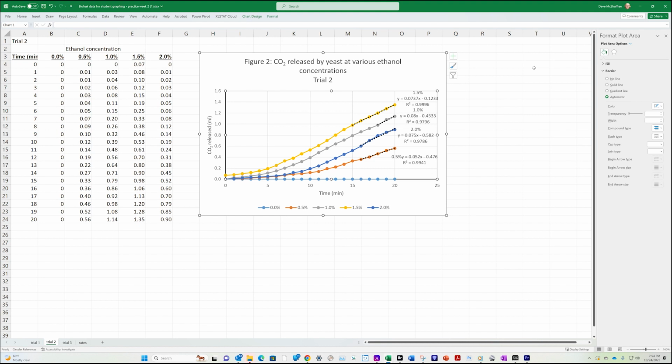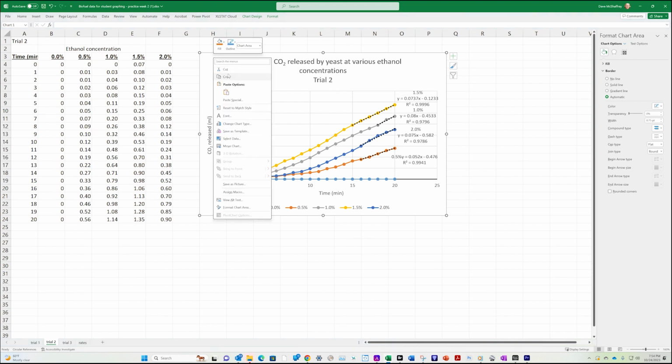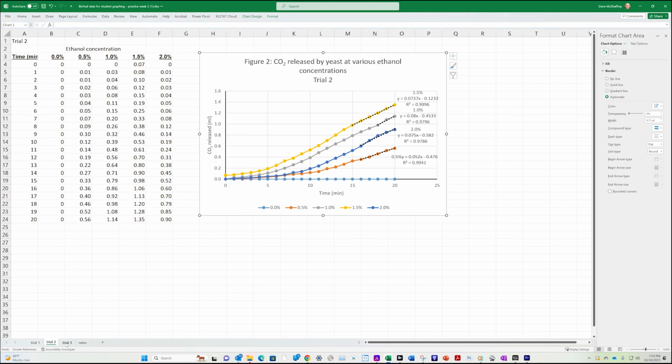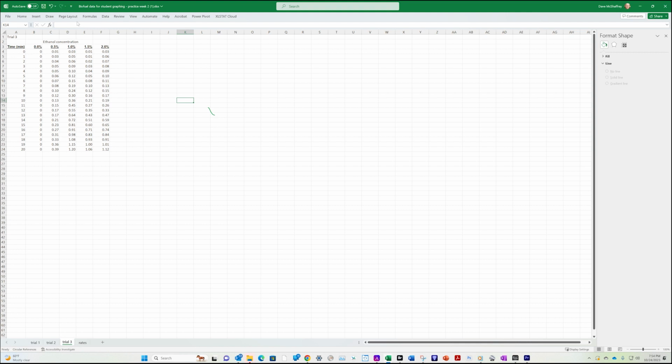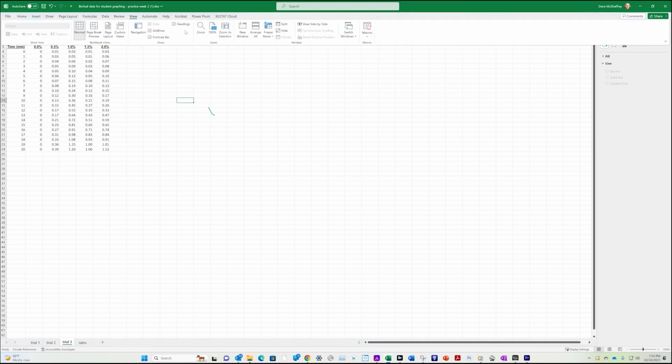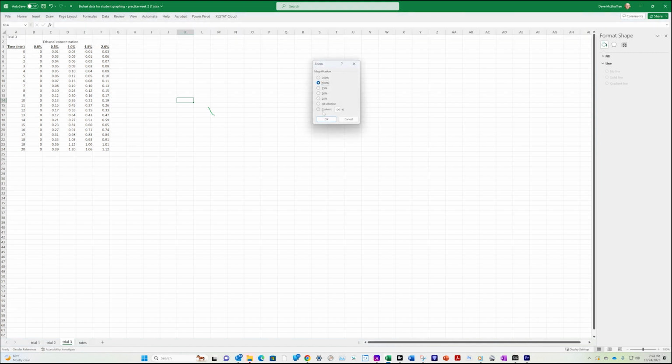And for figure 3, I'm going to do the exact same thing. I'm not going to bore you with it though. I'll show you how I set it up again. I've got this one selected here, this chart, copy, go to trial 3, get my zoom set up, view, zoom, I remember it was 160 now.